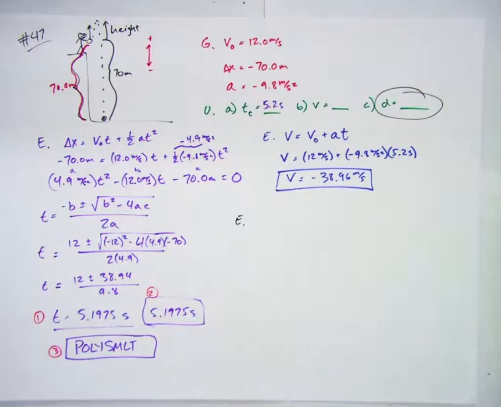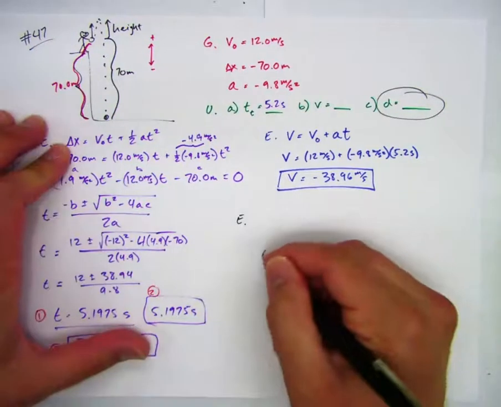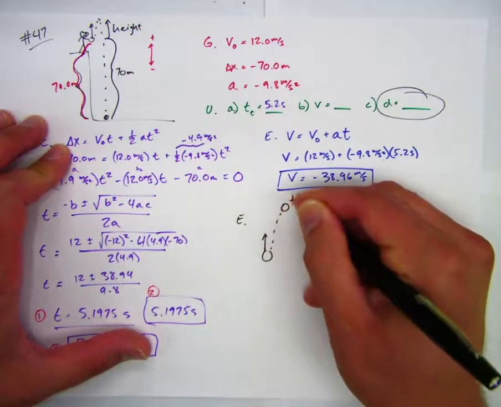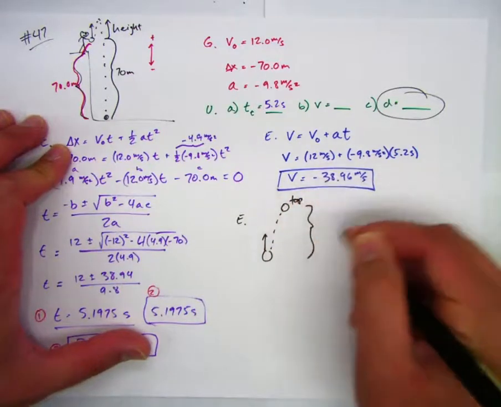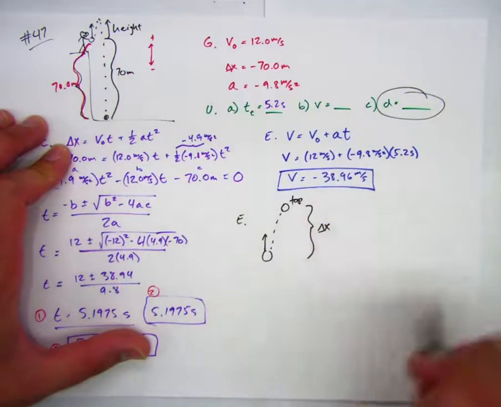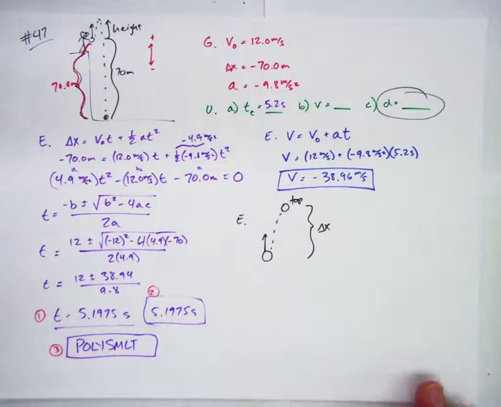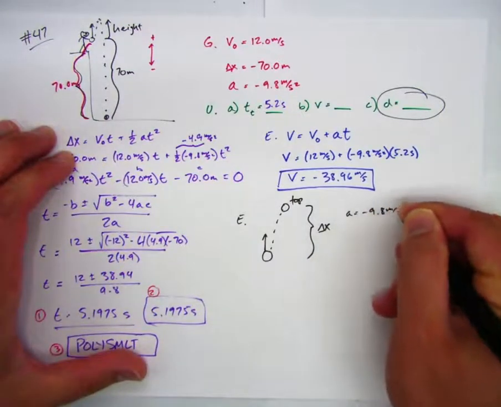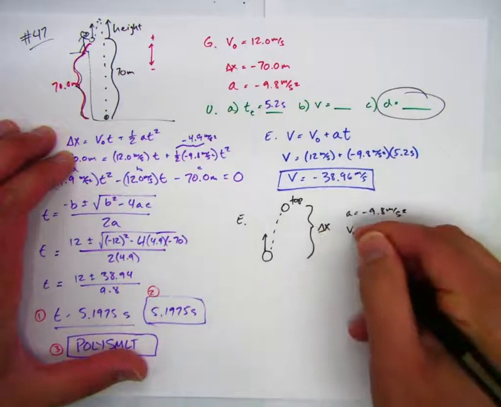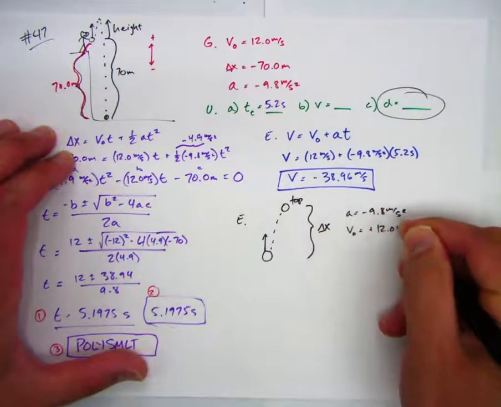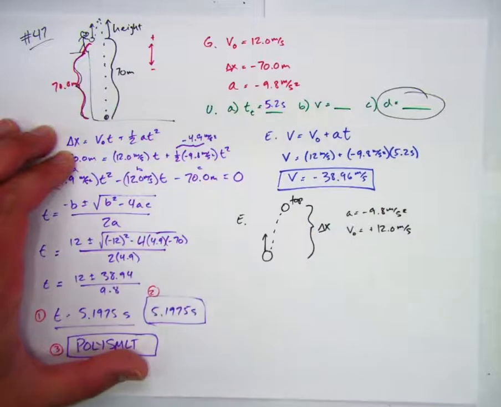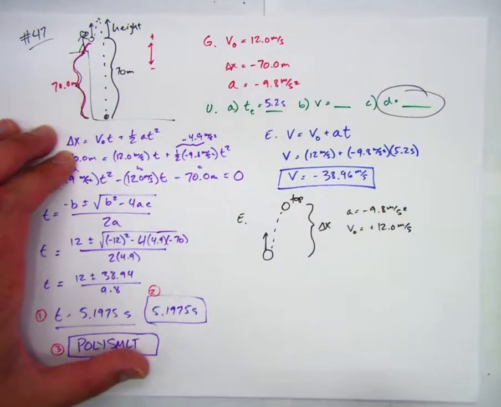So in order to do this, we need to know something. So I'm going to model this just as straight up to its peak, and I want to know this height, this delta x. Okay? So I got to be careful in what information I can use. I still know that a is negative 9.8 meters per second squared. I still know that v naught is positive 12.0 meters per second. But I don't know delta x, right? I'm solving that separately. What do I know though?